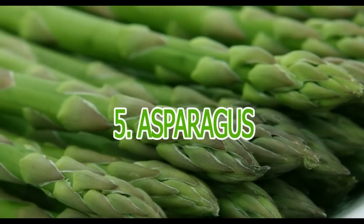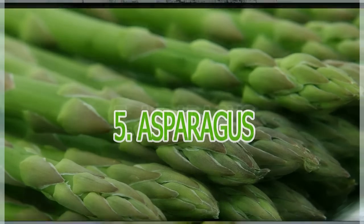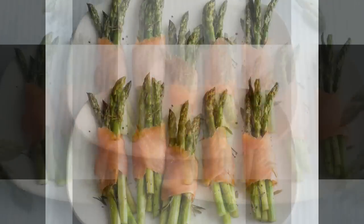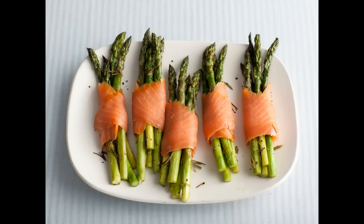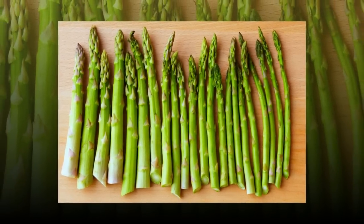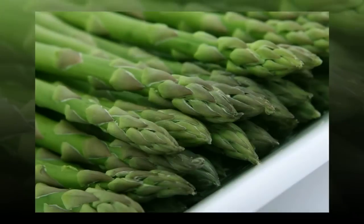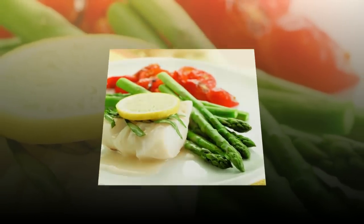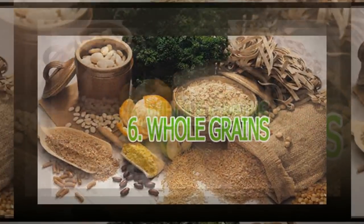5. Asparagus. While all green vegetables are low-calorie nutrient superstars that promote a healthy weight, asparagus serves triple duty in its anti-bloating effects. First, it's a source of probiotics, which support the growth of good bacteria to help maintain a healthy balance in the digestive system to prevent and/or reduce gas. It also contains soluble and insoluble fiber to promote overall digestive health, as well as natural anti-inflammatory substances to reduce GI irritation, says Cynthia Sass, RDN. To reduce belly bloat, eat steamed asparagus a few times a week. For an additional flat belly boost, lightly drizzle your asparagus with olive oil.